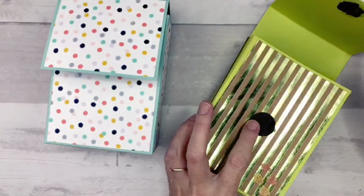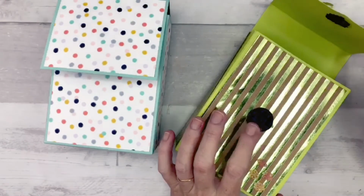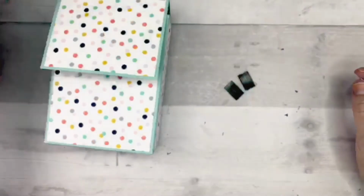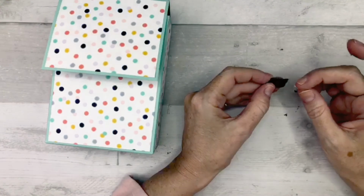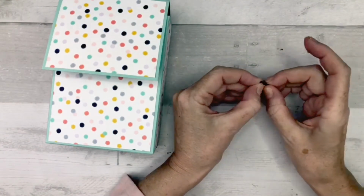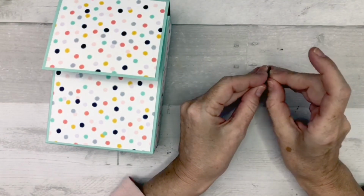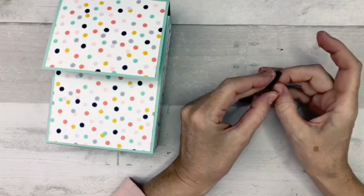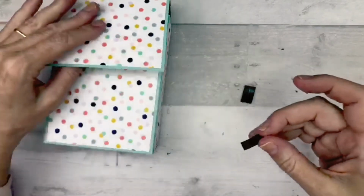I like to use my circle punch and punch out a nice circle magnet, but I didn't have any of that, so I am just using some sticky back magnet that I had, and I've had it for so long that the sticky back part isn't sticky anymore, so I'm using some tear and tape adhesive.